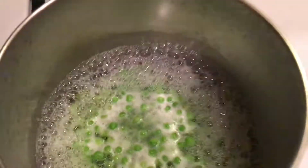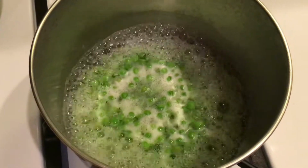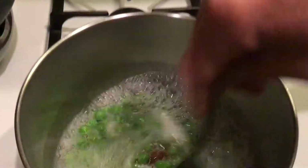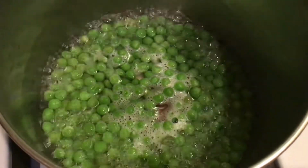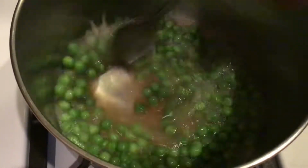So, what we've just done, if you look in this pan here, we've got some peas cooking to the ready. And first and foremost, we've got a little bit of beef base. If you can get good organic beef base that's a paste form, that's usually better. It's easy to work with. You'll need a hand's breadth. That was approximately half a teaspoon, and also some of chicken. Let that do its thing.